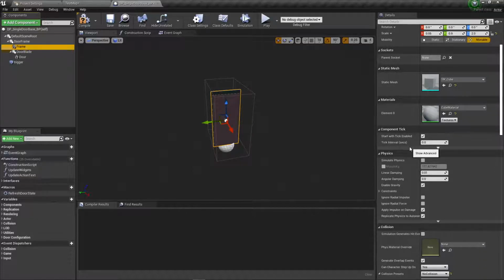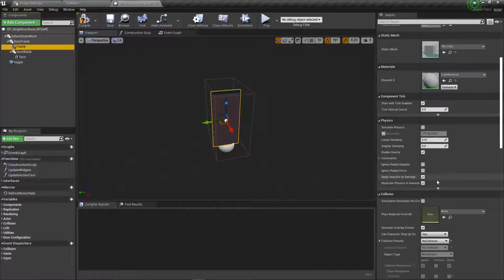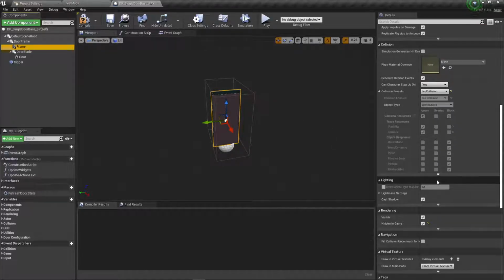As it is like a box for now, it will look stupid, so I set it to hidden. But once we have a real frame mesh, we can show it in game.